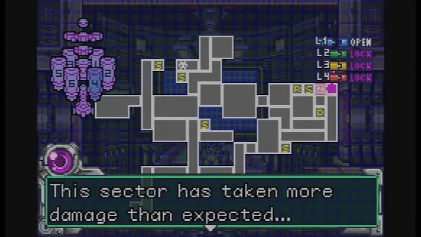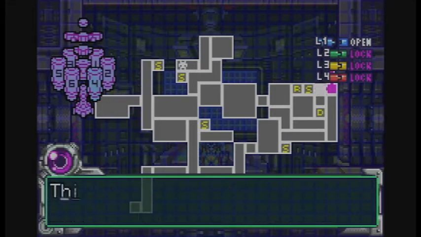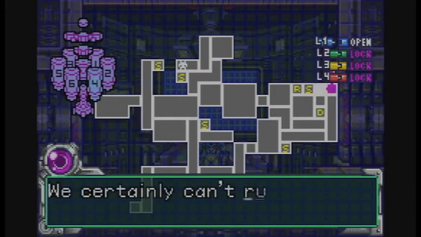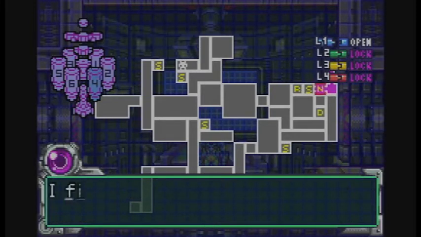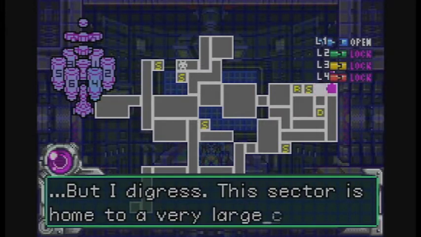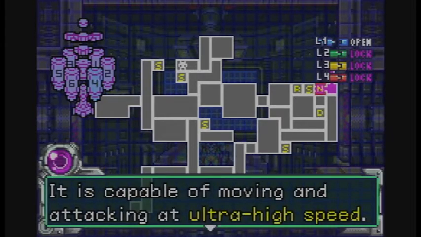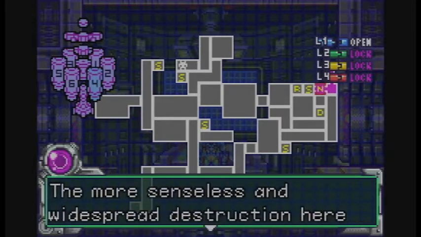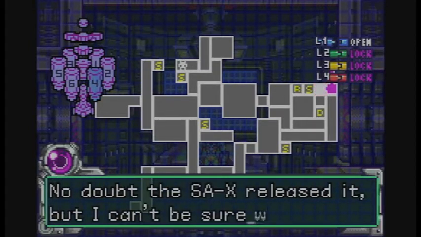This sector has taken more damage than expected. I knew the X were powerful and destructive, but still. This seems to be purposeful. We certainly can't rule out the possibility that the SAX has a high degree of intelligence. I find the X fascinating, especially this SAX. But I digress. This sector is home to a very large creature the researchers call Serris. It is capable of moving and attacking at ultra-high speed. The more senseless and widespread destruction here may have been attributed to Serris. No doubt the SAX released it, but I can't be sure why yet.